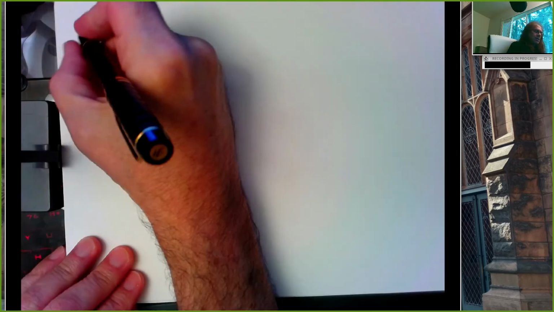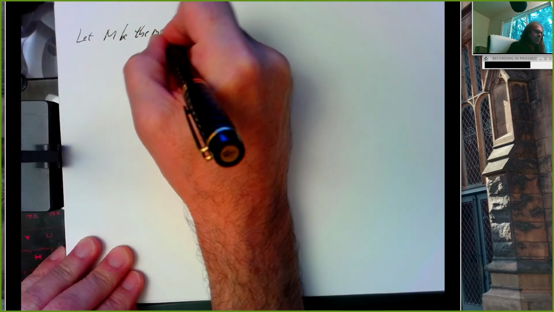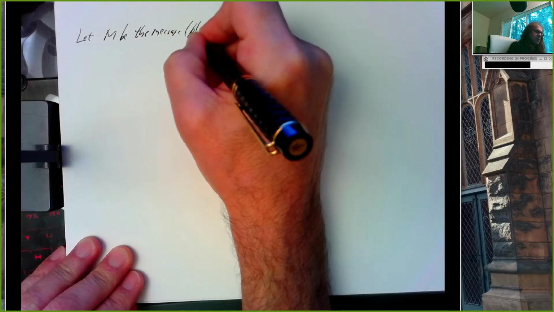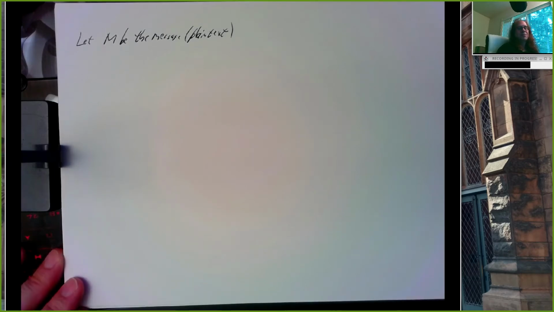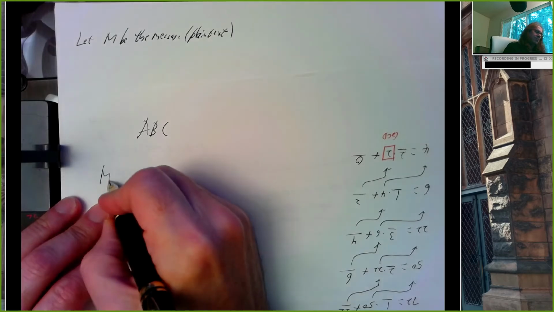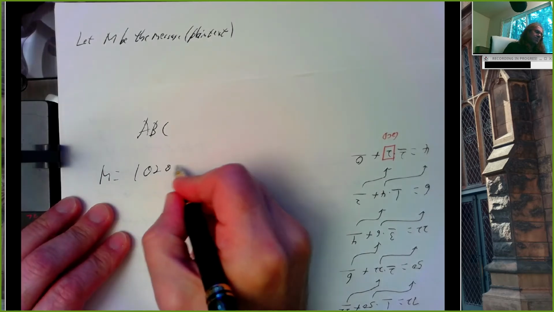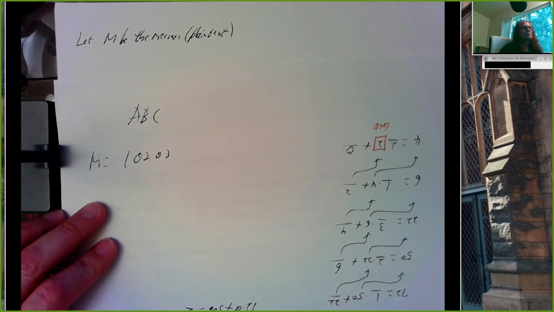All right, so how do we encrypt our message? Let m be the message. This is in plain text. So it's a bunch of two-digit numbers strung together. You just treat it like an integer. So if your message is ABC, then M would be 10203. It's actually a 01, but it's a 0. So 10,203 would be the message corresponding to ABC.